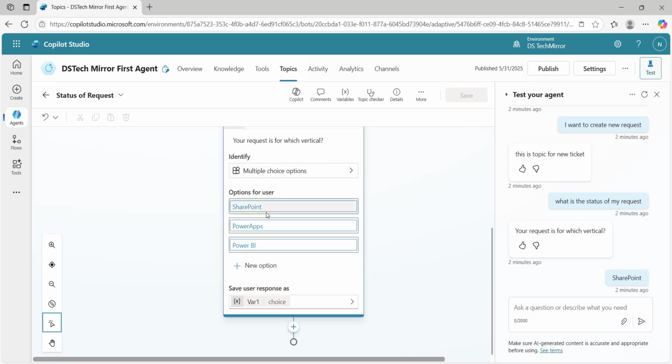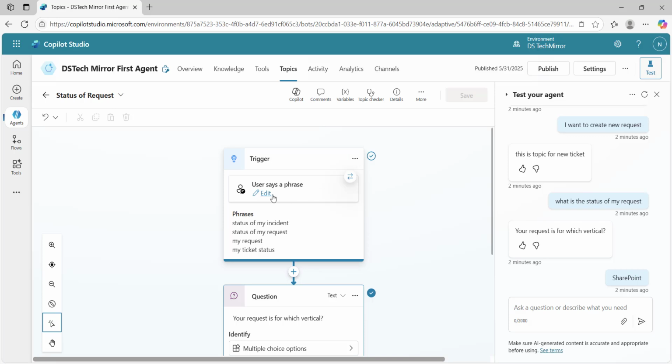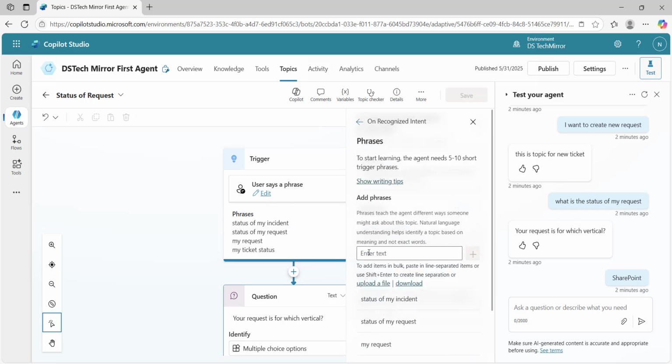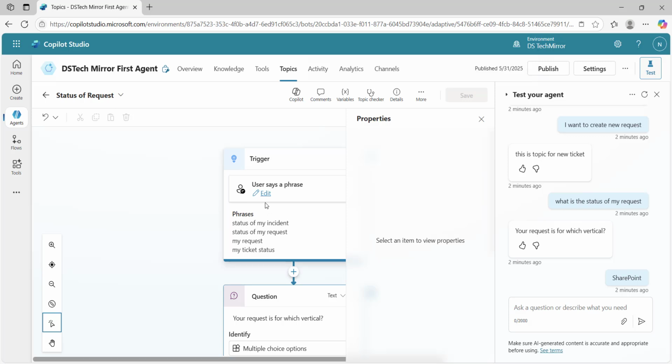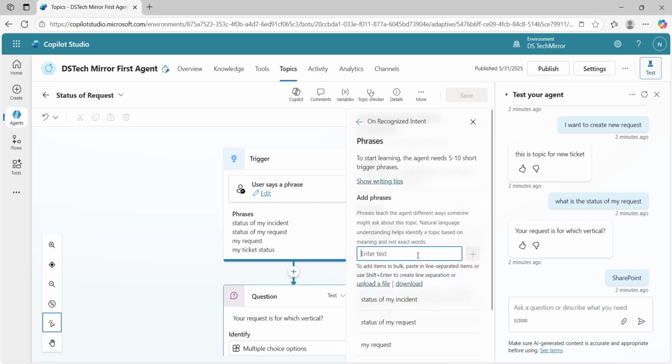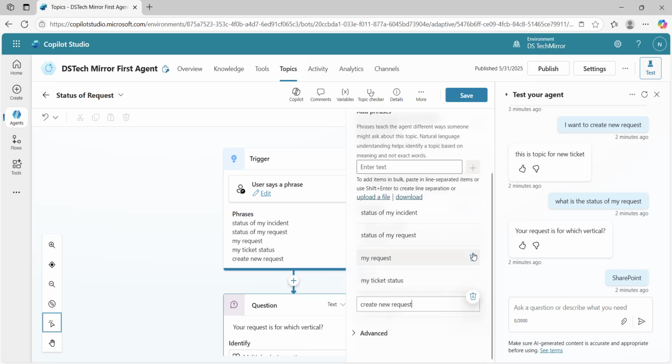Now let's try one thing. Over here also, I'll just edit this. Okay. And I'll say create new request. Because what I'm trying to do is cover that particular scenario where requests will get matched with multiple topics.